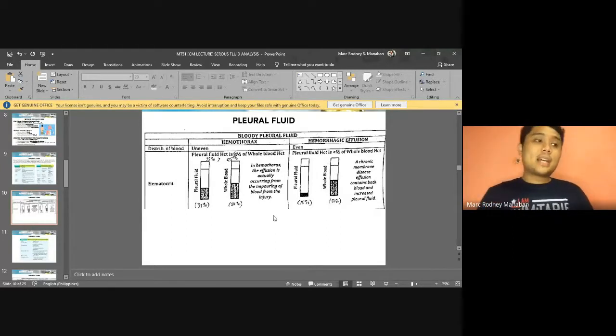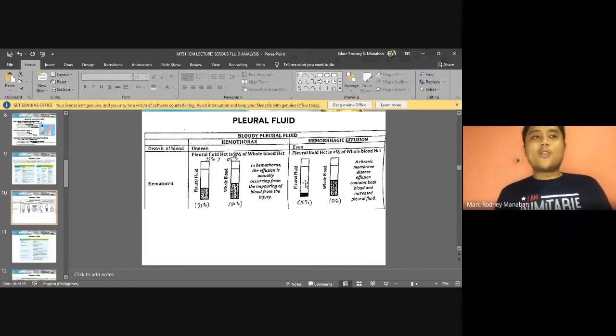That is because it is a chronic infection that has been happening over several months or several days. What happens is a combination of pleural fluid and blood. In a way, the blood is diluted because it has been happening for a long period of time. Therefore, there are fewer macrophages compared to your whole blood. The blood is diluted and already contains a lot of pleural fluid, so it has equalized. That's why the hematocrit is lower compared to your whole blood.